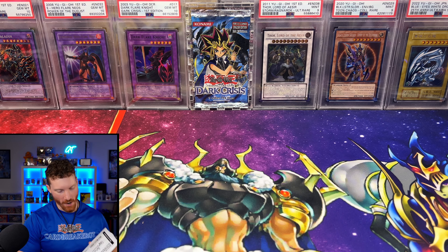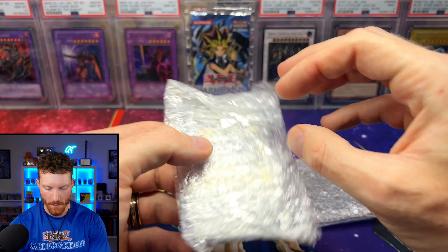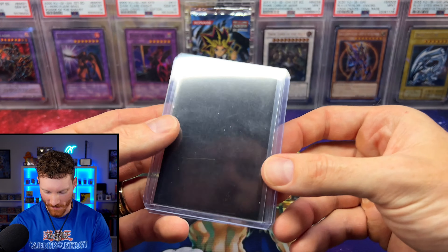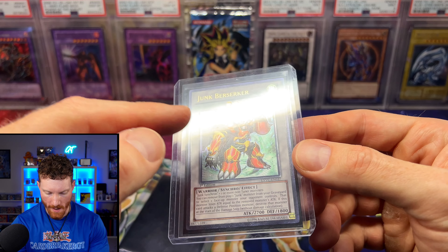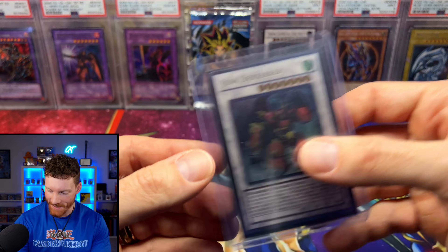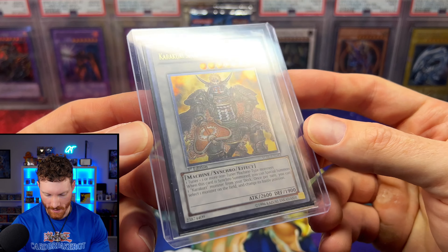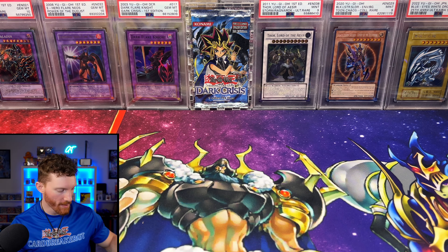Next is from ARC's Cards — a newer Instagram seller. I took a gamble and everything's been great; they were very transparent with all the photos. We got a Junk Berserker first edition Ultimate Rare from Extreme Victory — like five bucks for a 5D's cover card ulti, I'll take that any day. And then a Karakuri Shogun MDL 00 Bureido from Star Strike Blast Ultimate Rare. Star Strike Blast was actually pretty short printed, only printed in first edition with no reprints, so it's tough to find. Big shout out to ARC's Cards.